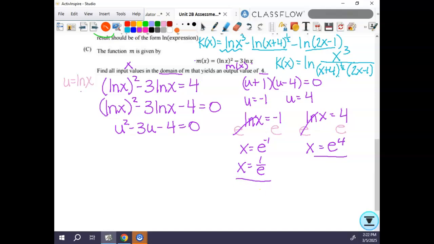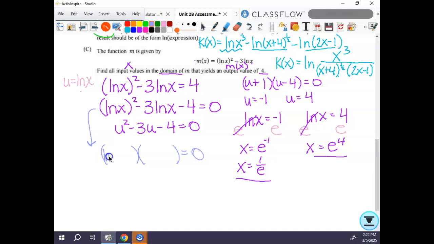Okay. And then I want to show you that we could have factored from here. You don't have to use the u substitution, but we could have logs inside of a quadratic. We could have exponentials. We could have trig. We will have trig. We will have all that stuff. So it's fine just to factor it. And if you still just think about it as a quadratic, when this was u squared, well, this is just natural log squared, right?